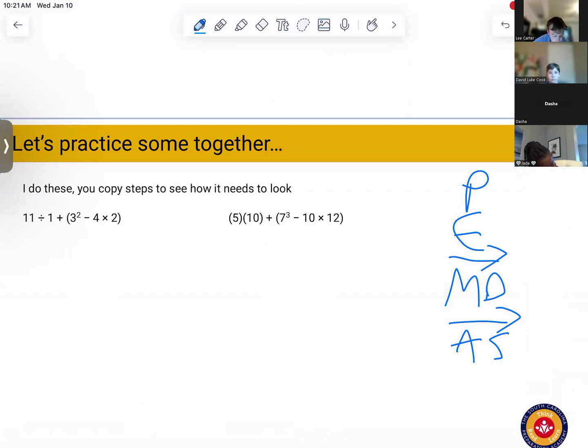So we've got 11 divided by 1 plus, then parentheses 3 to the second power minus 4 times 2. Okay. Now, what we need to look at here is I'm going to circle what I need to do first. So we have 3 squared. Now, you probably don't want to write out 3 times 3 in the middle of the problem, but it's always a good idea to come to the side and write what that's going to be so you don't make the mistake of putting 6. Okay, so 3 to the second power is 9. Then rewrite the rest of the problem.